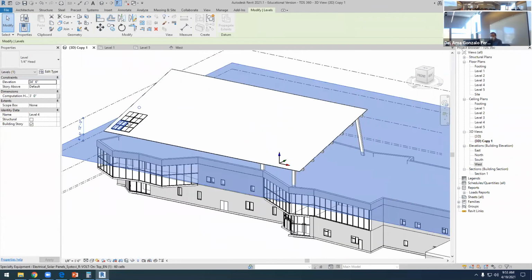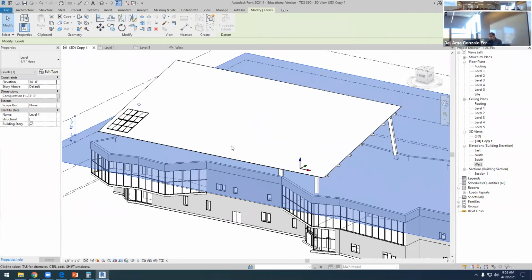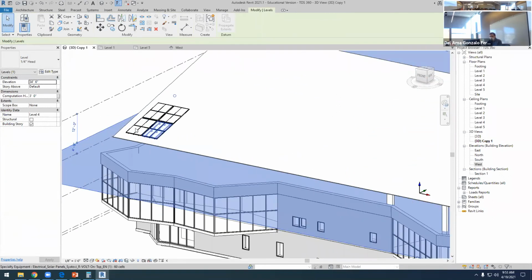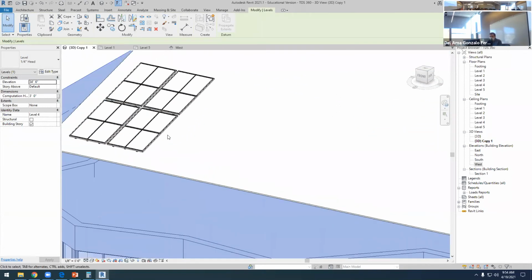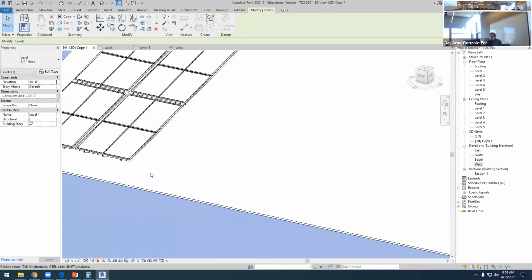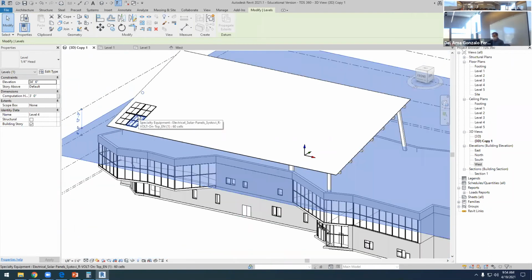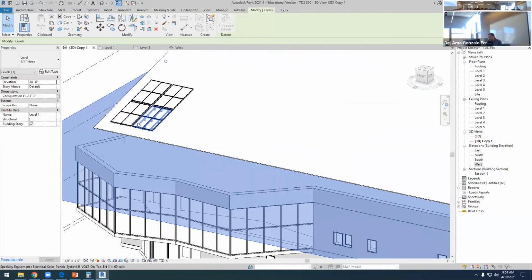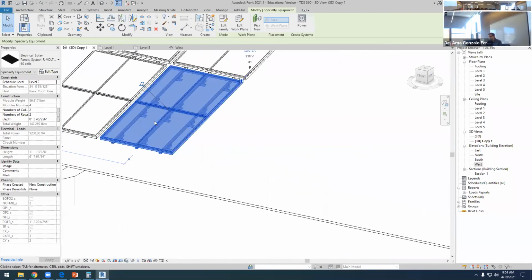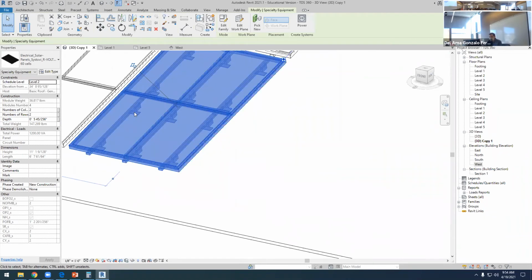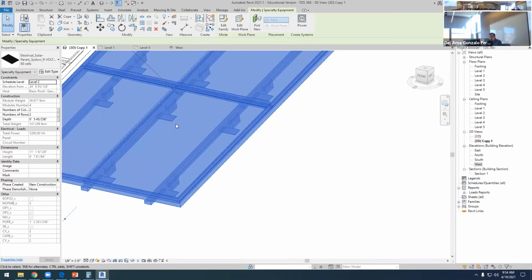Okay, and finally we have to work with all these panels there. Okay, so it's just to make the drawing nicer. It will look more professional if you do this with the panel. And then we need to understand the construction of this. So as you can see in this family, we have the panels, and this is like a beam system. Okay, so we have this element, and this element has to rest on some structure.